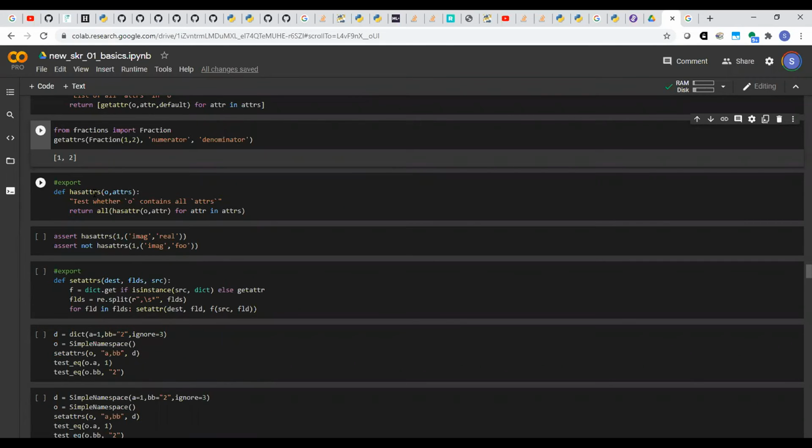Whereas typically you'll do hasattr with a single value, which means that you're checking whether the object o has the attribute attr. In this case, you're checking all of hasattr(o, attr) for attr in attrs to be true. And all obviously means all, and any and all are handy built-ins in Python. So it checks that all of the attributes exist in o.